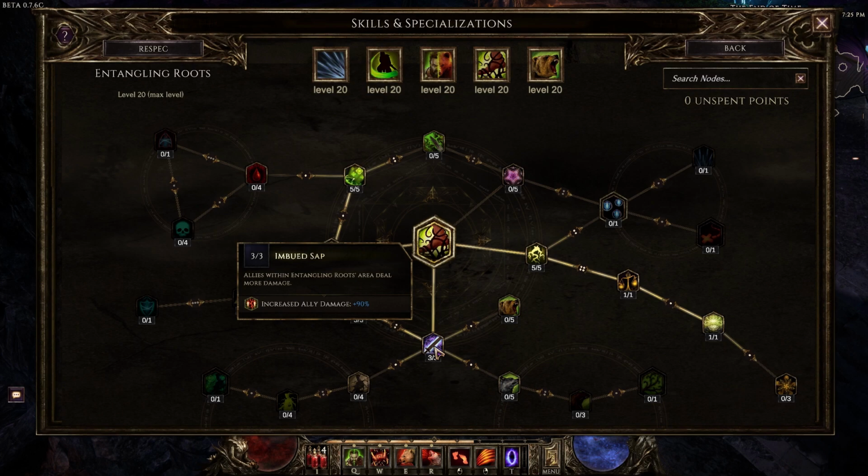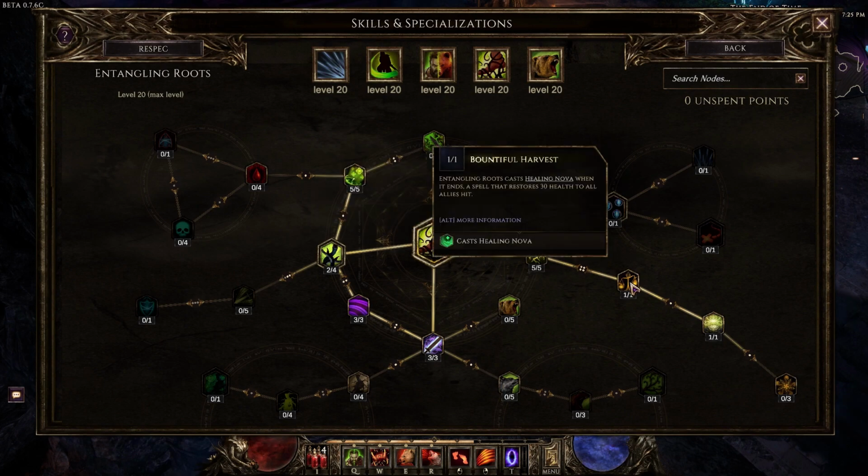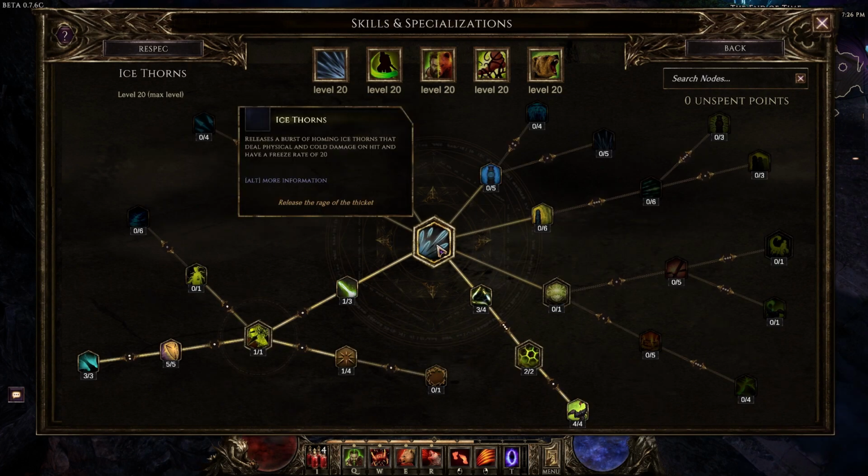Mandatory points I feel are Nourish, 5 out of 5, which is really decent healing. Then Bountiful Harvest, mainly to get to Mana Bloom, which restores a lot of mana to you. It's yet another way to keep Werebear form persistently. The 4th skill is Ice Thorns, because it is the only skill left that can be self-cast.